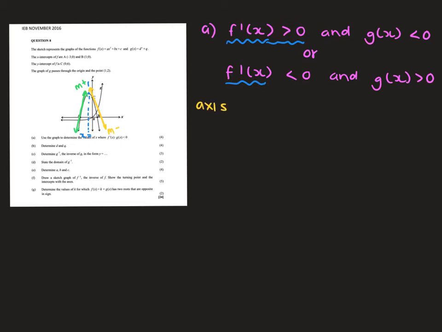It's pretty easy, because remember that the axis of symmetry is exactly halfway between your two x-intercepts. So we just need to find the average of those two values. It's going to be negative 3 plus 1. Remember, I'm getting negative 3 and 1 because they told me that those were the coordinates of the x-intercepts. We're going to divide it by 2. So your axis of symmetry will be at negative 2 over 2, which is negative 1.